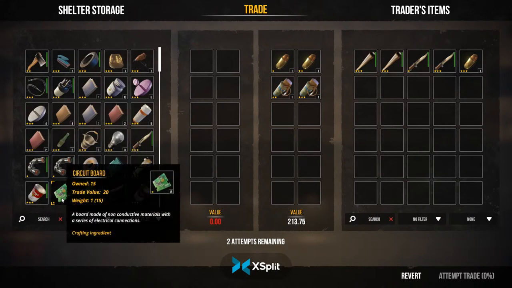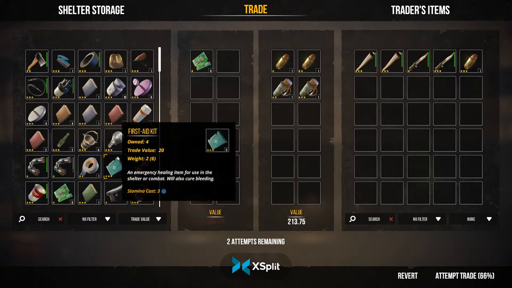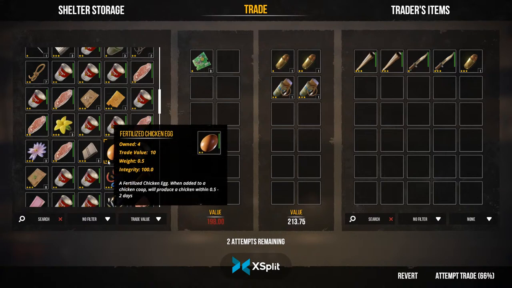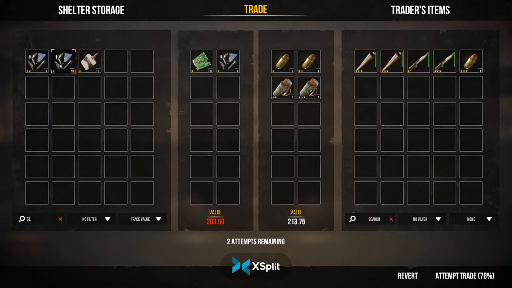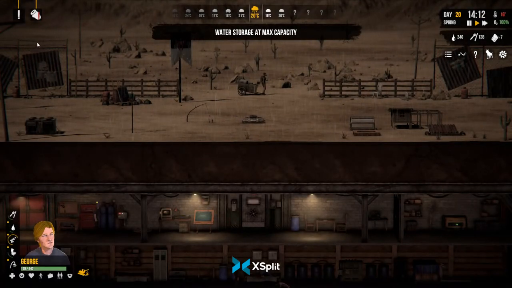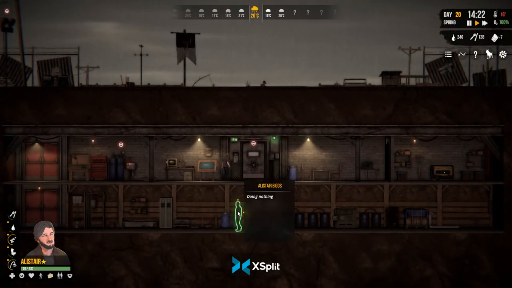Okay, let's go. How many? Ah, we got plenty. That's good. We've got loads of circuit boards, so we can use those. 198, that's a 66% chance of a deal. Let's go down to some slightly cheaper stuff. There is 2-star glass. In fact, let's just put GL in there just to bring it down, because we've got 32 glass now. So 203, 209, attempt trade, trader agreed. Fantastic, lovely stuff. Clear the notifications and he can pop outside and get that done.